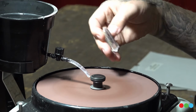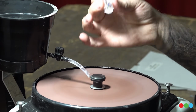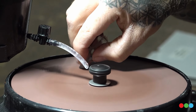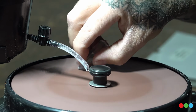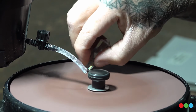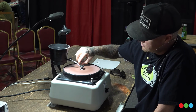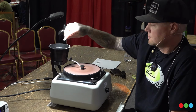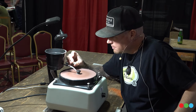It's nice to be able to do something like this with a simple hand machine. You can still make some really nice cuts and nice crystals and gems off of just a hand machine like this. You don't have to spend $3 on a Facetron to get nice crystals, even though those are nice as well. Rinse it sometimes in the water. Kind of see where maybe I need to spend some more time.